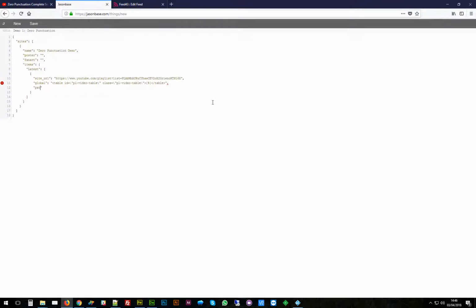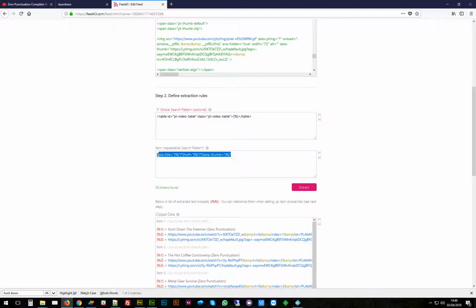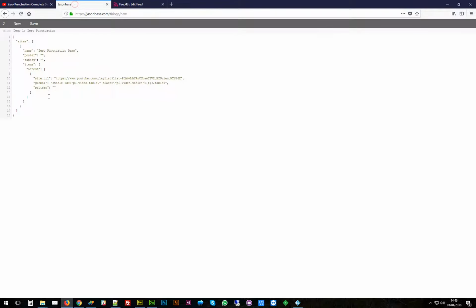Now we need to put in our repeater pattern. Let's go and get that, which is this. Paste it in there again. We just need to escape any speech marks.